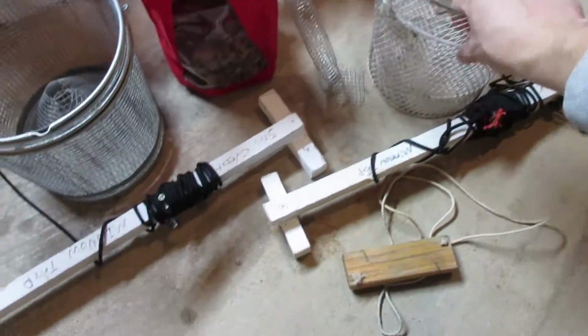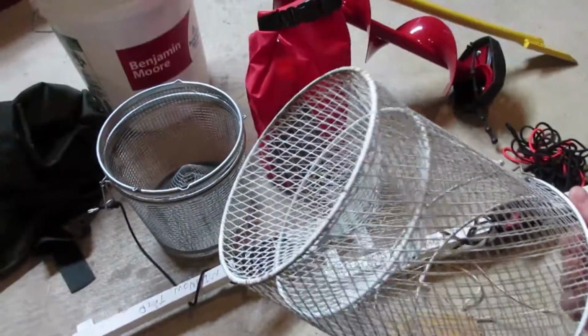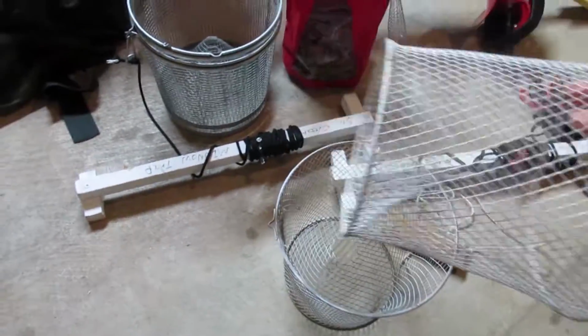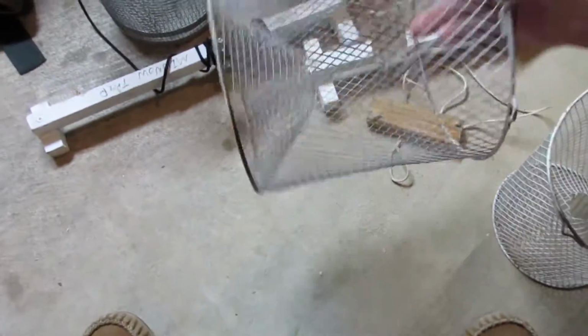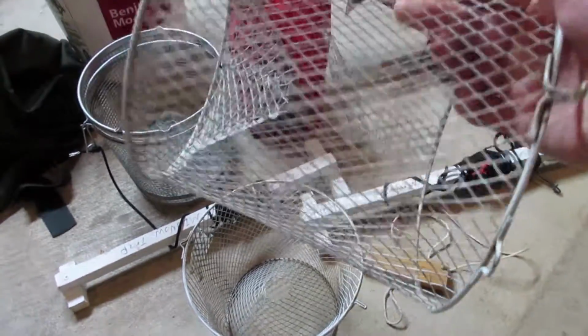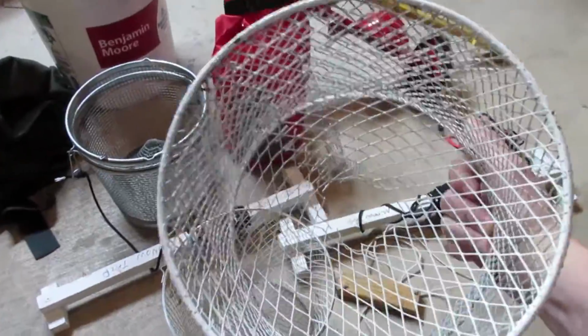This is just a kind that you can get for like $10 or $7 or something, and it got pretty beat up one year. I got it stuck in a stream, so it kind of got bent up quite a bit. So I just touched it up with some white paint and widened out the holes. I use this for really big shiners, suckers, for pike bait.